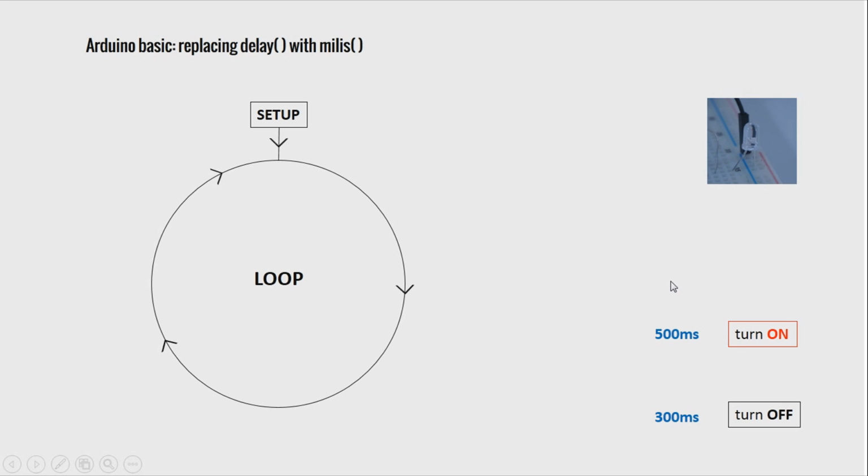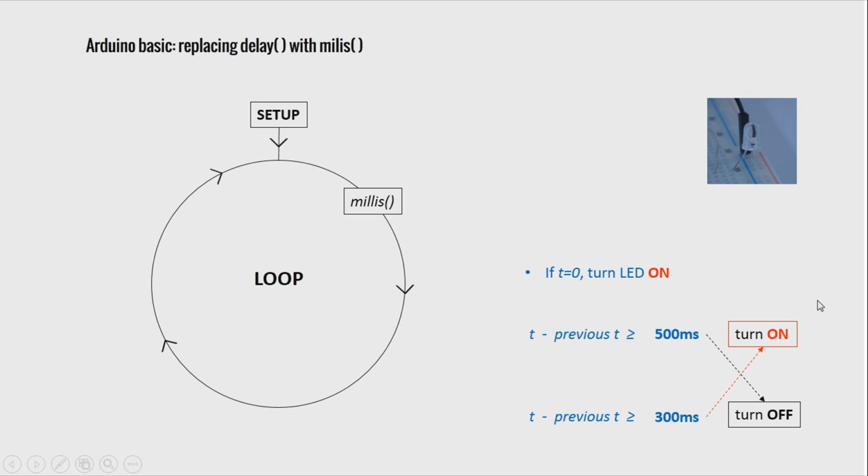The Arduino will run, and it will watch the time by using the millis function. When the time satisfies a certain condition, it will then trigger the appropriate action. Let's set the first condition. If t equals 0, turn the LED on. The second condition is, if 500 milliseconds have passed since it was turned on, then turn it off. The third condition is, if 300 milliseconds have passed since it was turned off, then turn it on.